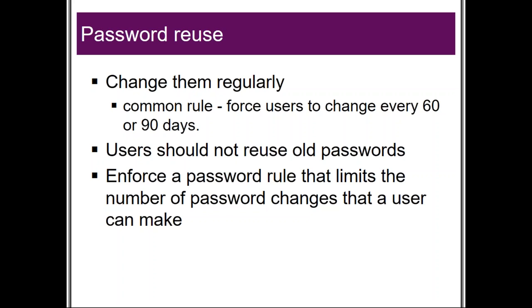So to defeat those smart users, some systems can also enforce a password rule that limits the number of password changes a person can make in a given day. What I mean is this: if a person wants to get back to a password, but the machine keeps him from using it for 5 iterations, he'll just change it 4 times, and then on the 5th time, he'll put it back to the password that he wants to use. So by making the process of defeating that password take several days, instead of just 5 minutes to change it 4 times, it's going to discourage those users from trying to reuse old passwords.